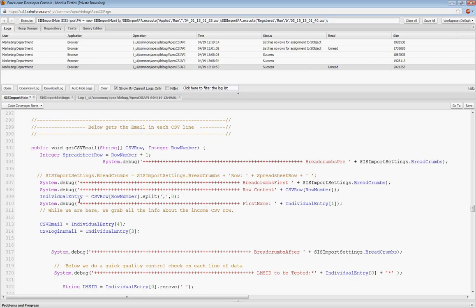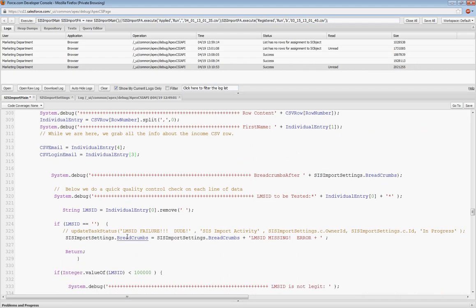So now individual entry is, let's say there's 15 different columns of data, 15 different pieces of data separated by commas, we now have that in an array just for that line. So we go look at entry number 4, which is the CSV email. And then there's another email that comes in, which is basically their old email, and that's always entry number 3. So we put that into these variables.